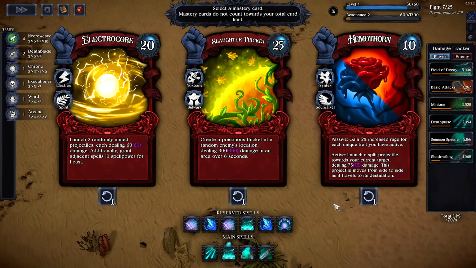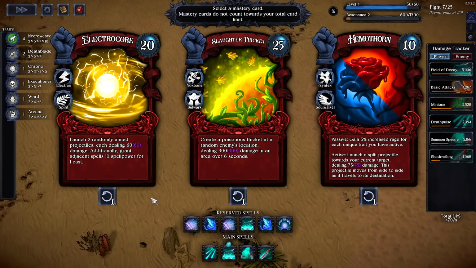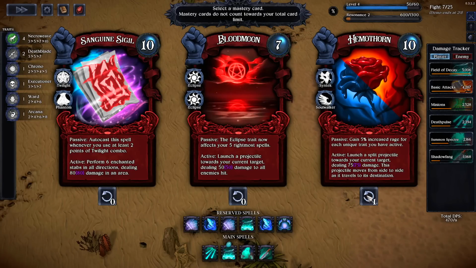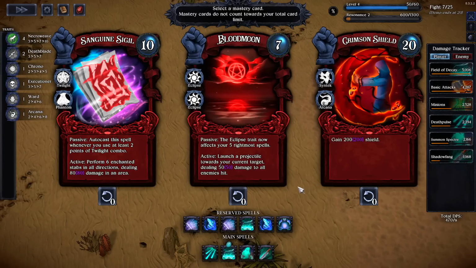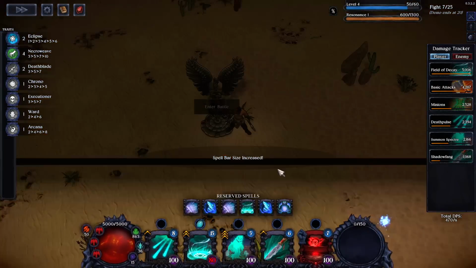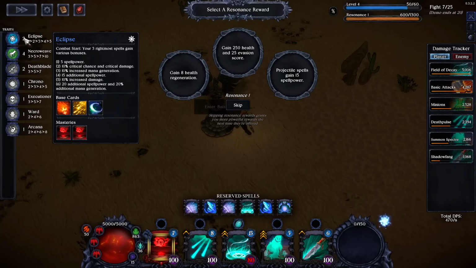We struck out. We struck out hard. We didn't really get anything that benefits our build, nor did we get anything that benefits with our side traits. So I'm probably going to go ahead and re-roll all of these in the hopes that I'll just get something. What does Eclipse do? Combat start, your 3 rightmost spells gain various bonuses. So we don't really have anything too beautiful here. I think this guy is probably the one because it plays into this cheap spell strategy that we have going on. It gives us 2 stacks of Eclipse, which buffs our rightmost spells. I think it'll be okay as long as I put it right there. It's going to have to do.